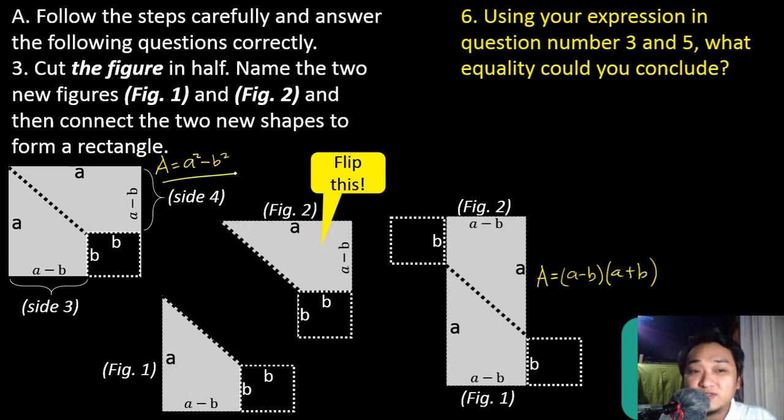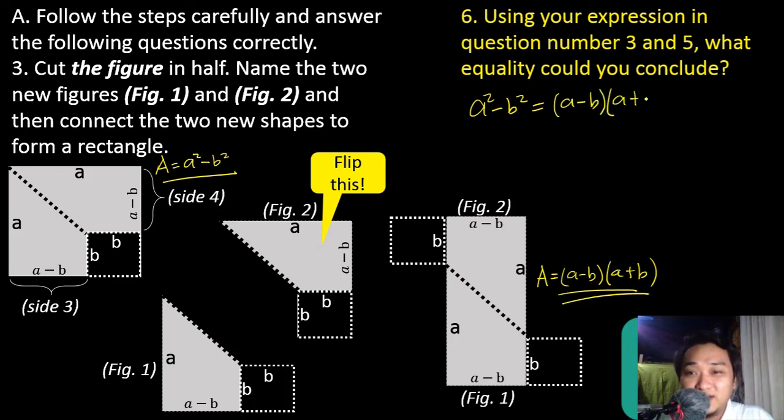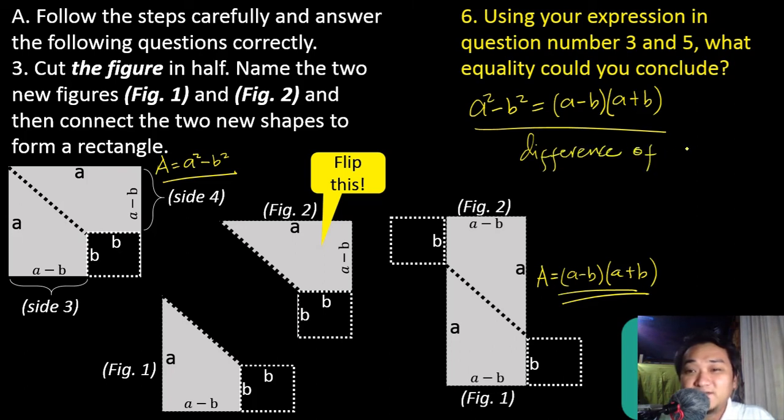So, what can we conclude about these two set of area? Since they only pertain to one figure, halos wala naman silang pinagkaiba, di ba? They are just equal. Ang ginawa lang naman natin, hinati natin, pero dinugtong uli natin. So, they are equal. Ayan. So, we can say, therefore, now that a squared minus b squared is just equivalent to a minus b times a plus b. O, di ba? And this pertains to the difference of two squares.